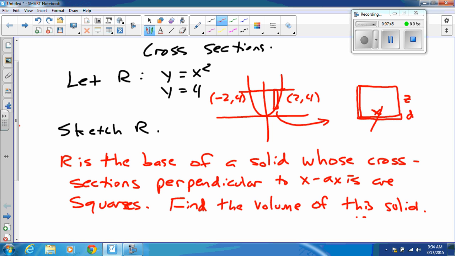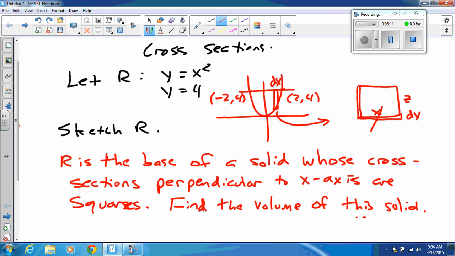Yep, there it is. Because in this direction, my little square has a width of dx. It's not actually a square, it's actually a little tiny box. And I can find the volume of that one box, because we know that the volume of any shape with a constant area is going to be area times width, right?